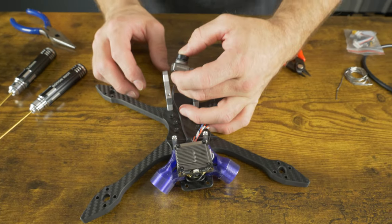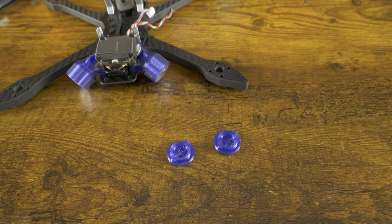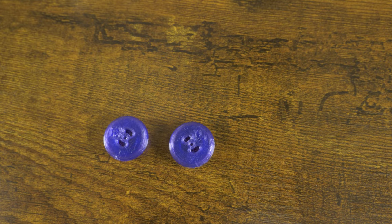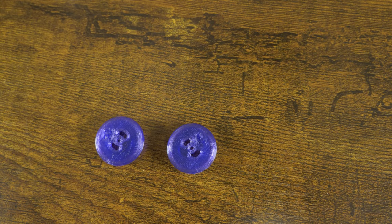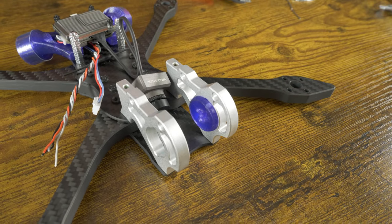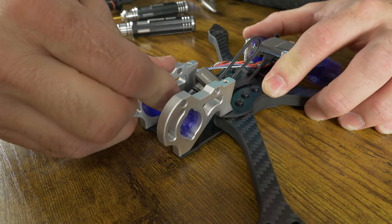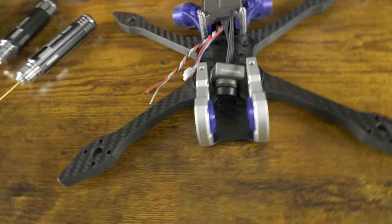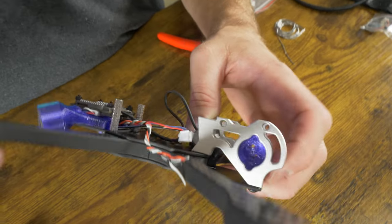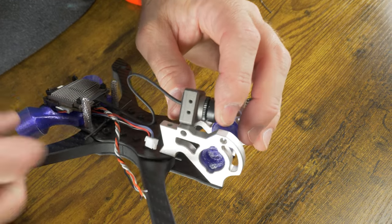The next step is to mount our camera to the front. Pull out our two TPU camera mounts — these can be flipped upside down or regular without changing the camera angle. To get them on the right side, pretend you're sitting in the drone and whichever side is on your left is the left. These 3D printed parts were an amazing idea from LeDrib on his Skyliner — you can redesign these to fit just about any camera, and the new prints have three holes: two notched holes for the DJI and Walksnail cameras and a center hole for analog cameras.